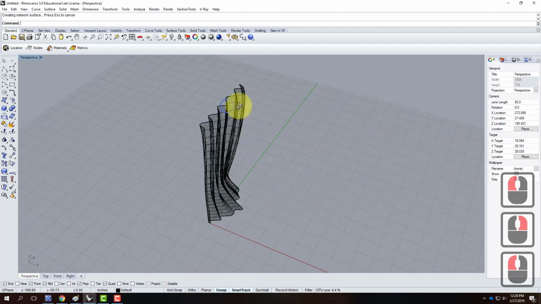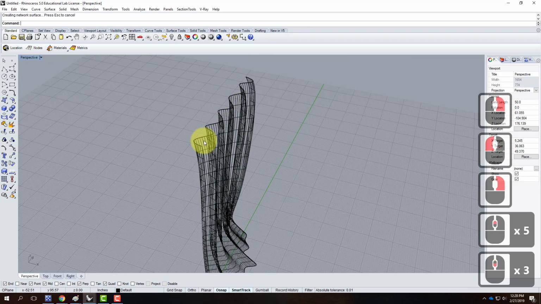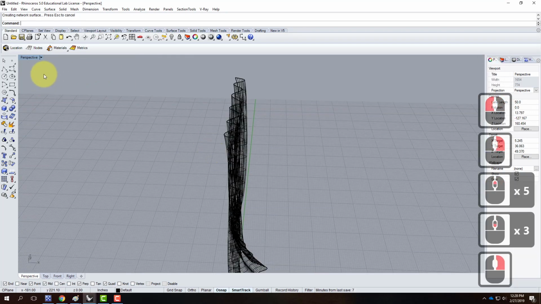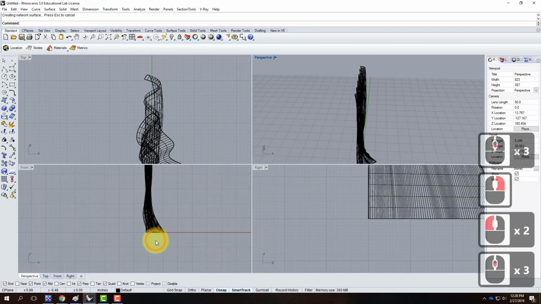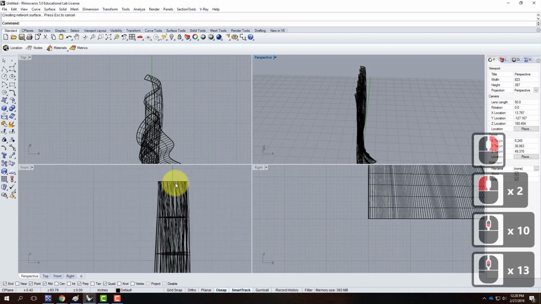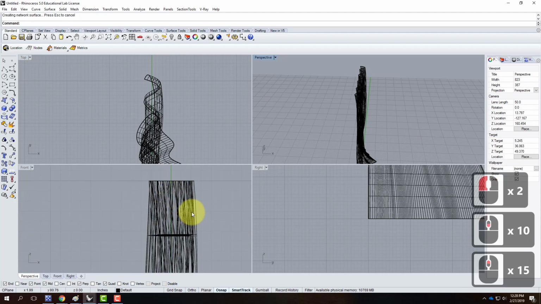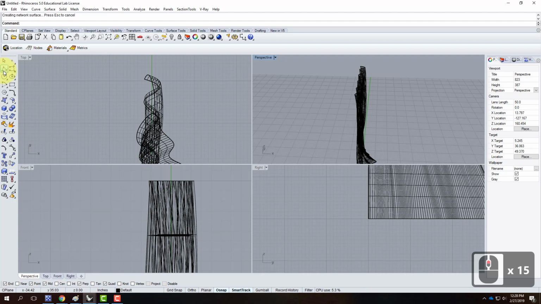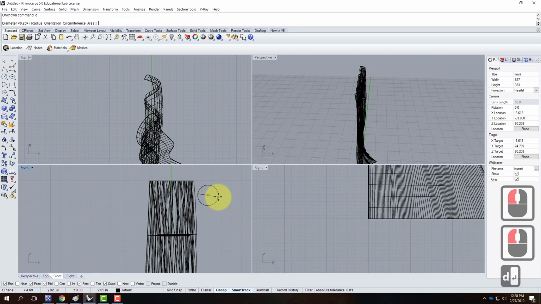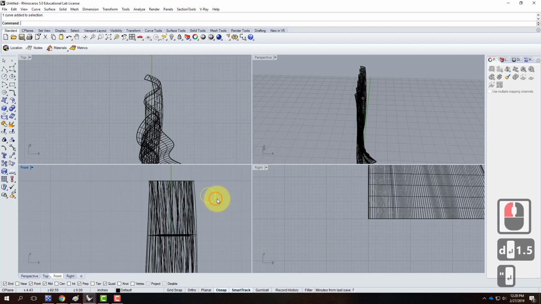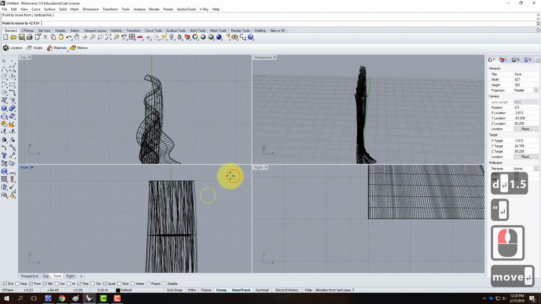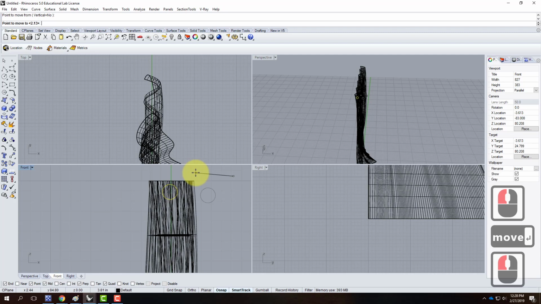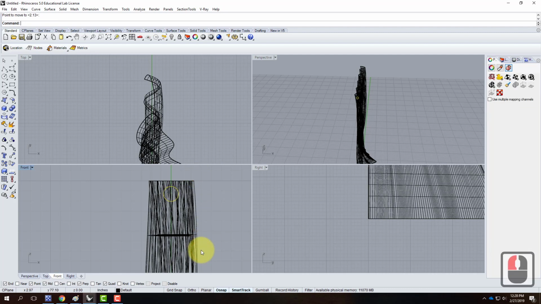Now I want my curtain rod to go through this. So I'm going to look at this in the side view. So I'm going to look at it right here. And I'm going to draw the hole that the curtain's going to go through. So I would draw a circle. And so let's say that that diameter would be 1.5 inches. And then I'll move this so that it's roughly going through where I want it to go through. So maybe something like that.